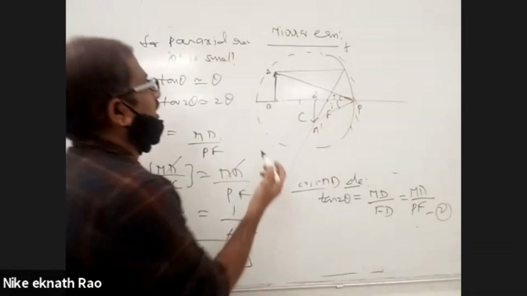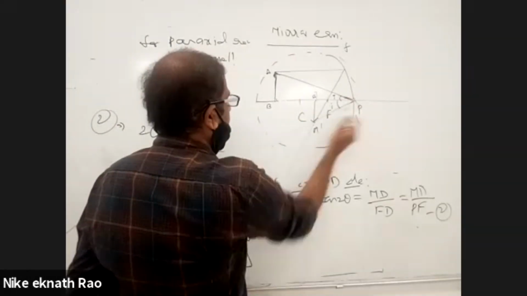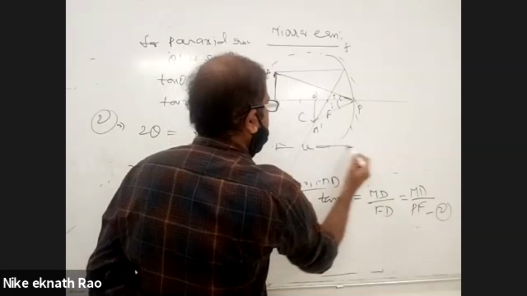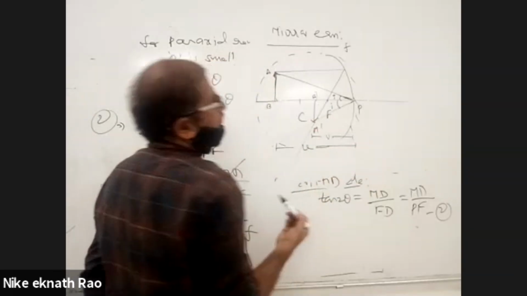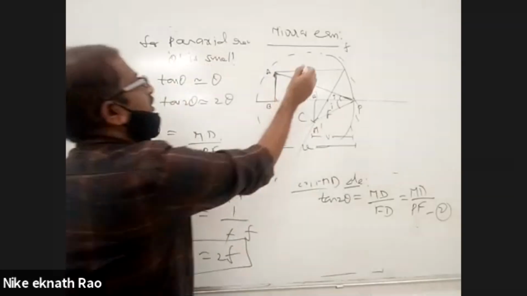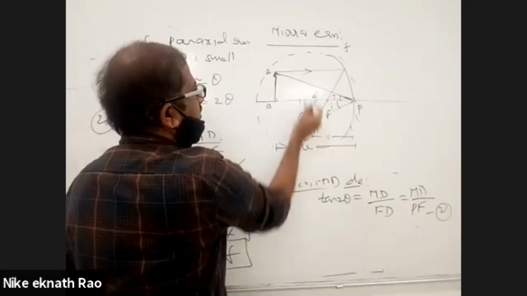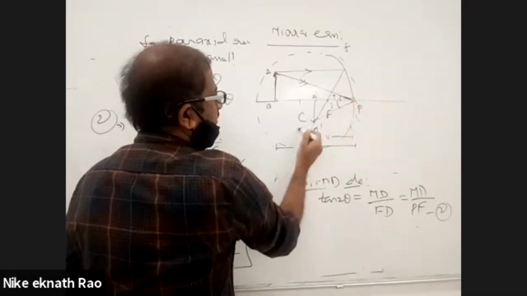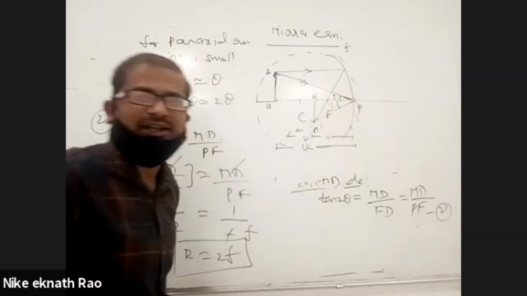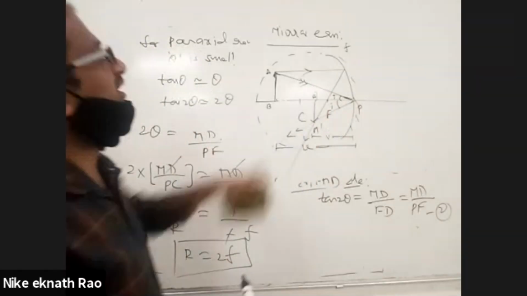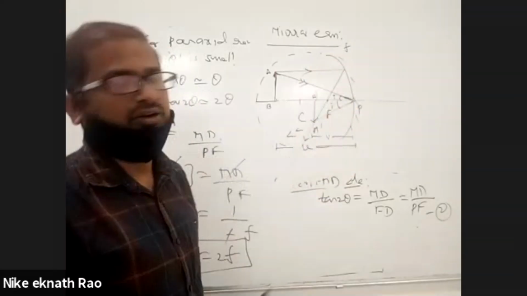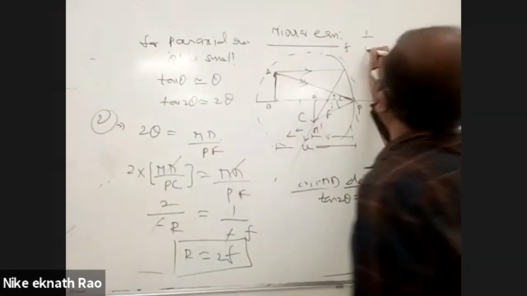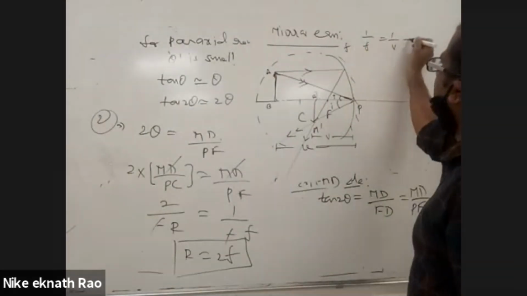Now, the object distance, if I consider it from the pole, is this distance U, and this is the image formed here, this is the image distance, right? When I consider this light reflecting in this way, meeting here, we are getting a real image. Now, the mirror equation relates this object distance, image distance, and focal length. And what relation do we have? Everyone knows: 1 by f is equal to 1 by v plus 1 by u.